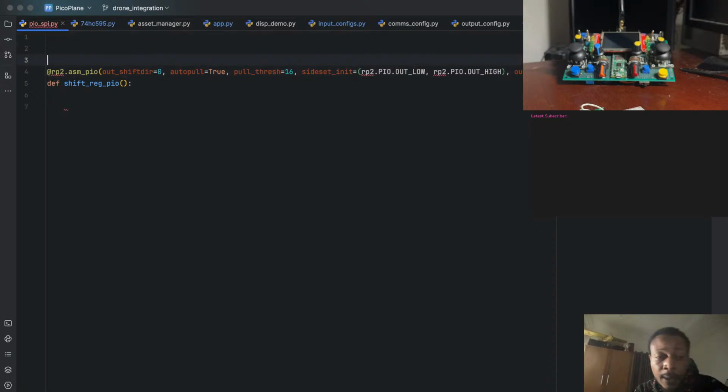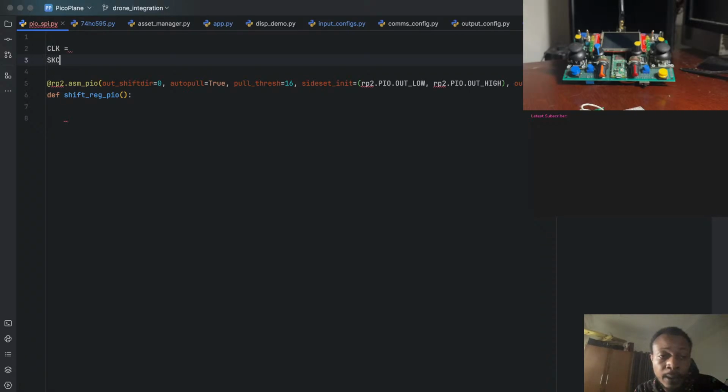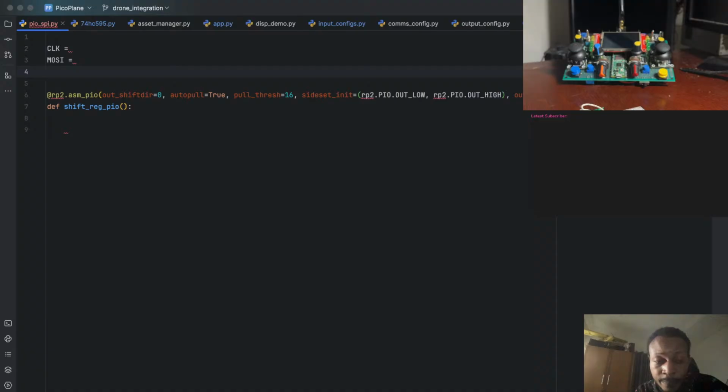So we need our pins: a clock, our data, and then what do we call that, latch, right? Let's just call that CS, which stands for chip select.